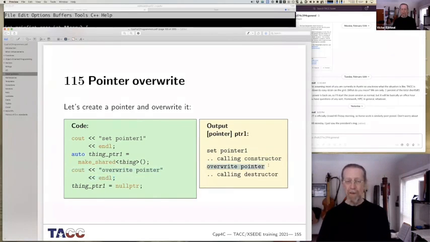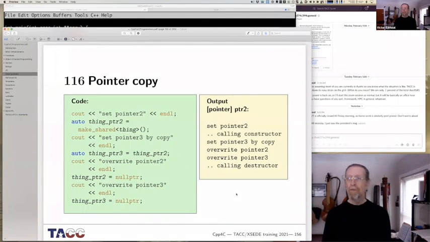I get that message, and now when I actually overwrite the pointer, then there is no one that's pointing at the object anymore, and so the object is automatically being destroyed. Let's call it destructed. Okay, so no memory leaks. The allocated memory has gone away. This is beautiful.